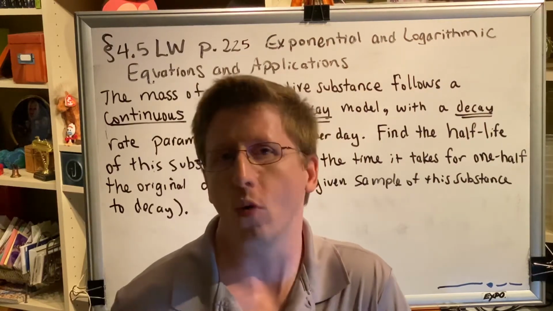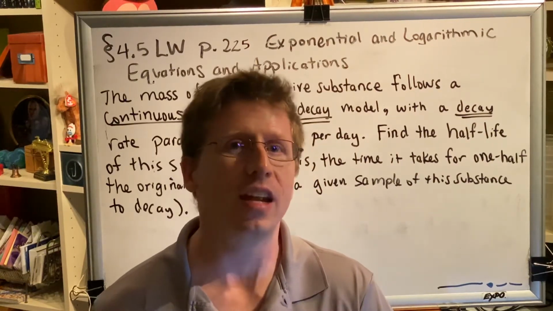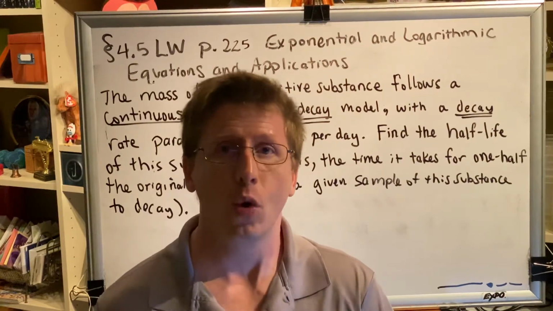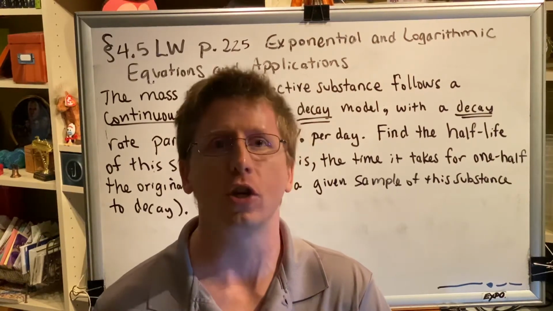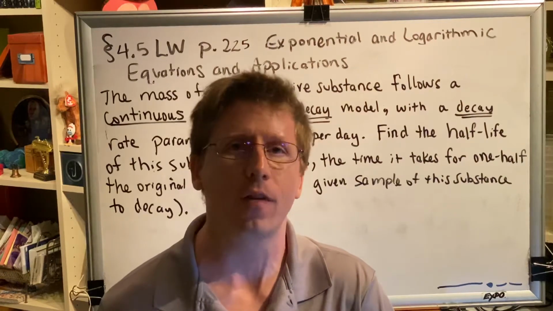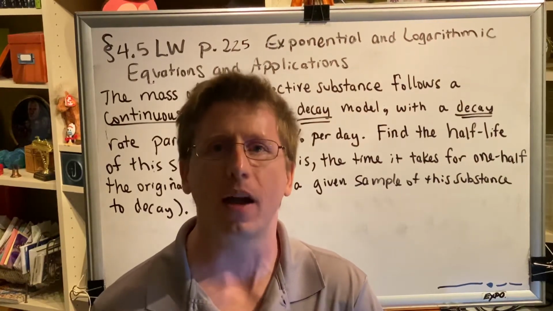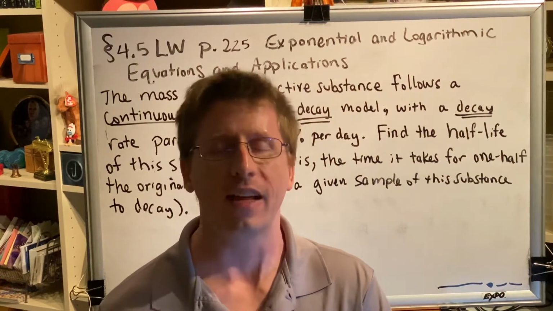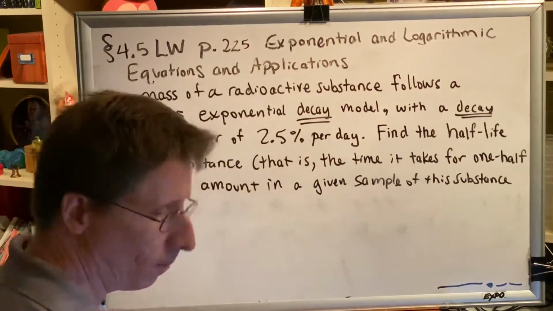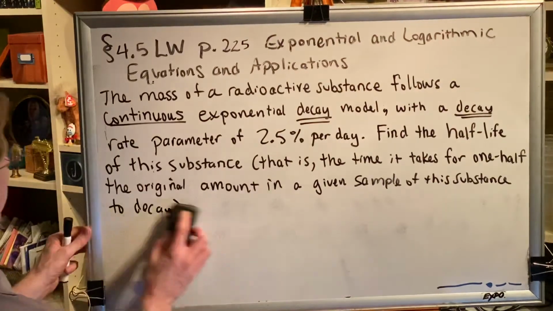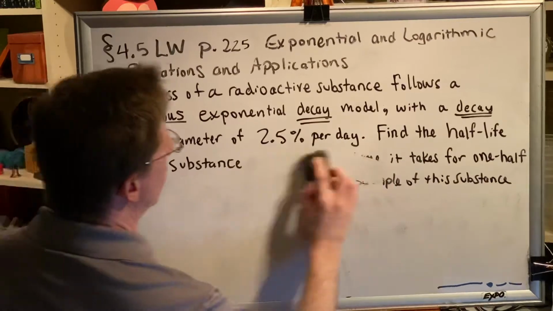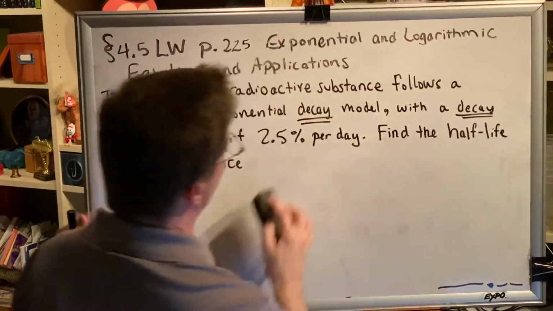Now, what if you don't know the initial amount? What if the initial amount is just a variable, like x? Well, then the amount that you would have when you're looking for the half-life would be half of that, x divided by 2, or the fraction x over 2. That's going to be useful as we solve this problem. Okay, so now we've talked about the half-life component of this, and that clears up some space for us to solve this problem.